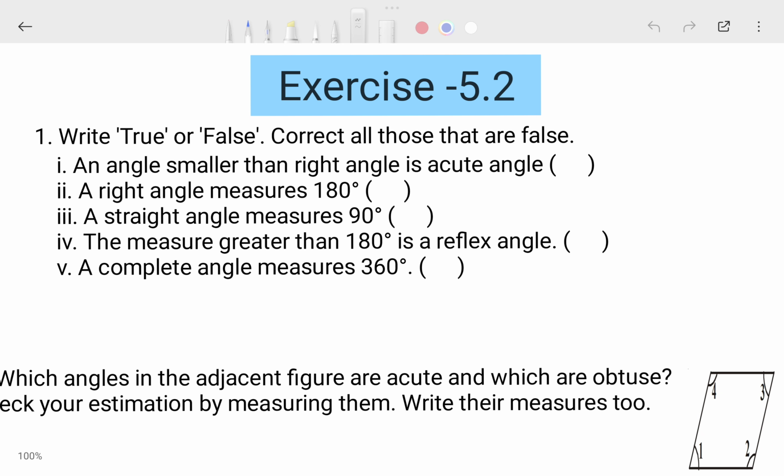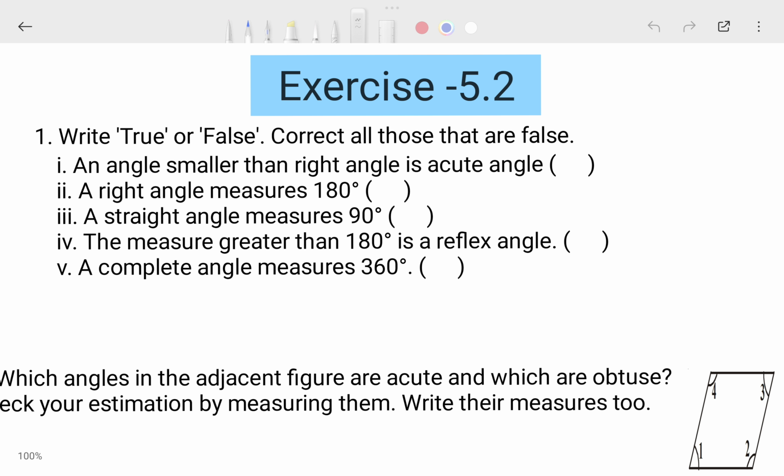Hi, this is Priyanshu. In today's video, we are going to talk about our class 6th mathematics chapter 5 exercise 5.2 solution. In this video, I'm going to explain this exercise to you, and if you have any kinds of doubt related to this exercise, don't worry, by the end of this video you will not have a single doubt in this exercise.